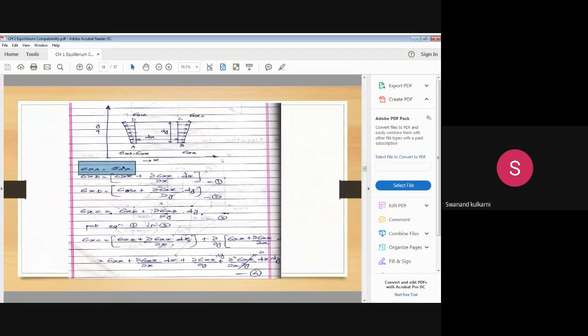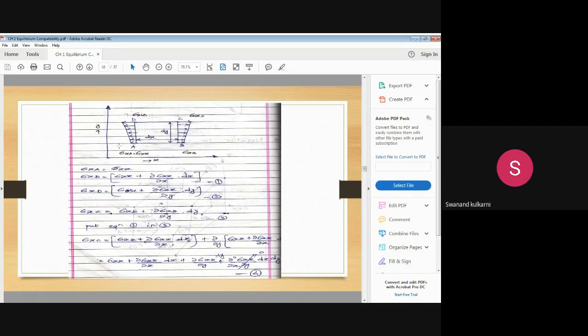We have named it sigma XX, the stress present at point A. So during the last lecture we discussed that the stress present at point A, point B, point C, and point D may be different due to the location of points A, B, C, D at different locations. There may be different reasons due to which the stresses present at these different points A, B, C, D may be different due to their locations. Is it okay? There are a number of reasons due to which the stresses may be different. We discussed this in the last lecture.